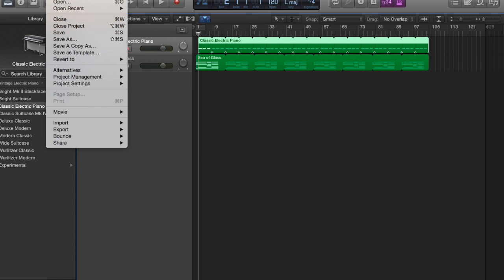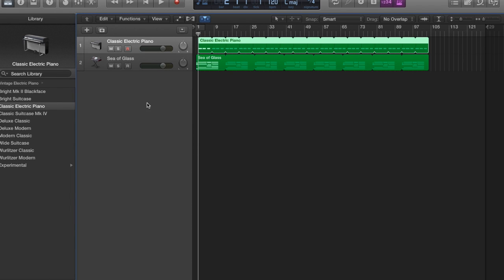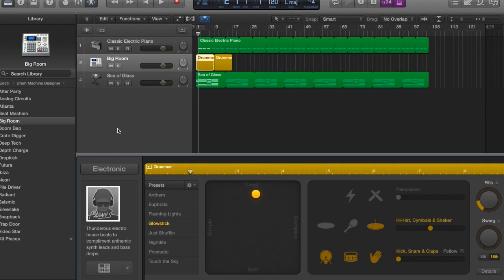So you can go to File, then Track, and then New Drummer Track. It's going to pop in a drummer track right here, and you automatically get this guy named Magnus. So Magnus already knows your time signature. They've already popped in drums here. So we can see how this sounds, and not gonna lie, it's probably not gonna sound nice. Okay, so that's not bad. It's not the worst. It could have been worse.